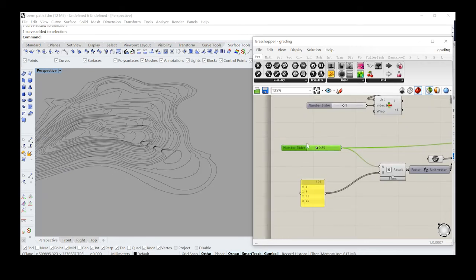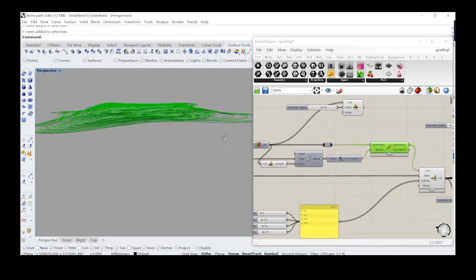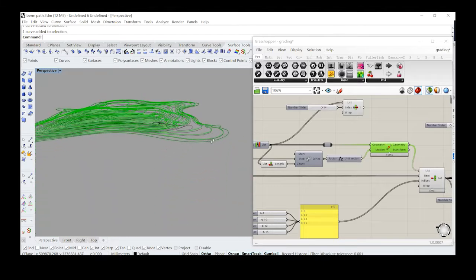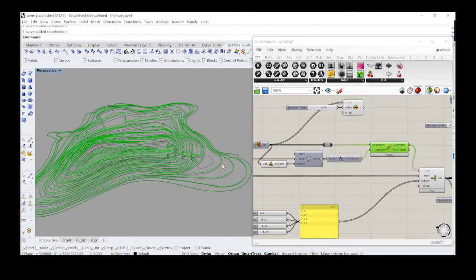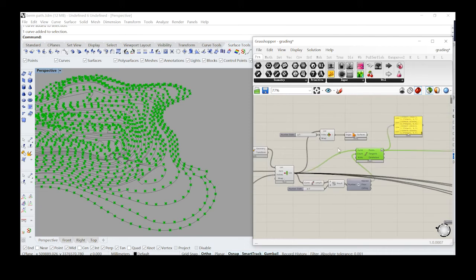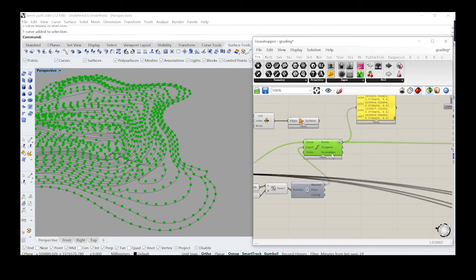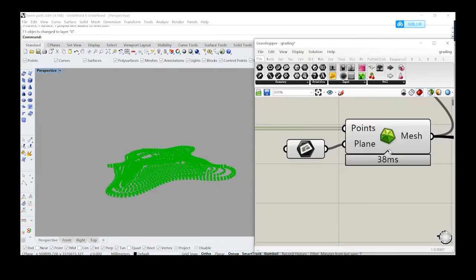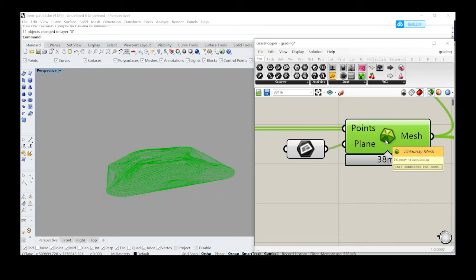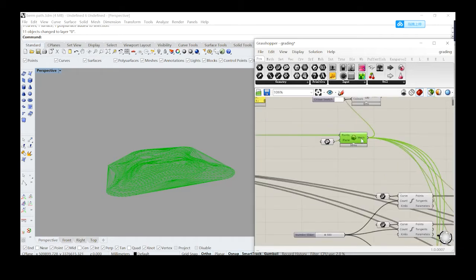And after we're done with sorting these contours, we can then go ahead and break all these contours into points, again by their length. Then we'll send these points to the component called the Lao name mesh, and then we'll make a mesh out of our landform.